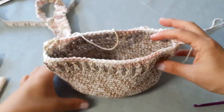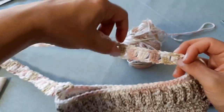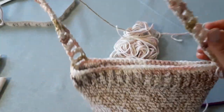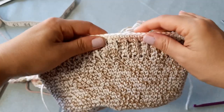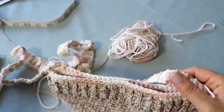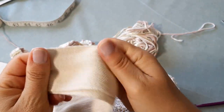So here we have the basic look of the bag. Okay. So we can see it sits really nicely, and it's got this really cute strap. And if you wanted to, you could leave it absolutely like that, and you are good to go. If you're good with sewing, you can actually add a zipper here, and it would be really, really cute and ready to take off. But I'm going to show you what I'm going to do with this great fabric ribbon I have here.